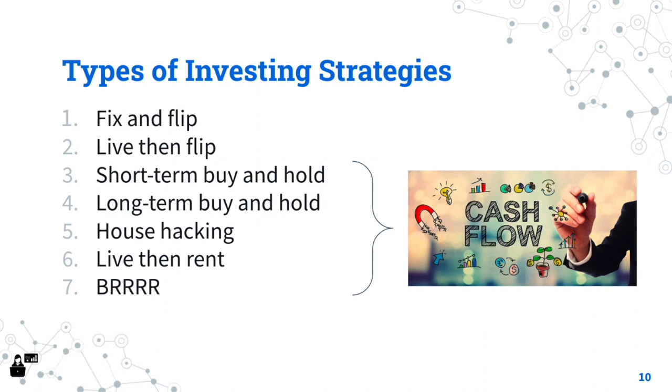Live then flip is a low-cost strategy to purchase the property for as little as 3.5% down. You live in it for 2 years while performing repairs, and then you sell the property at a profit with no to a limited tax hit. However, for this course, we are going to focus on strategies that present cash flow opportunities. Let's dive into each of these further.